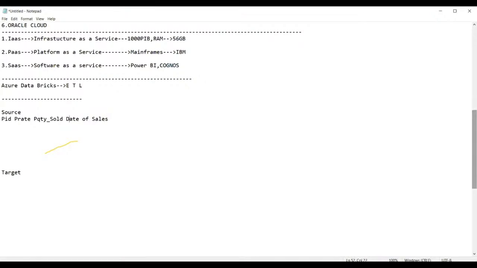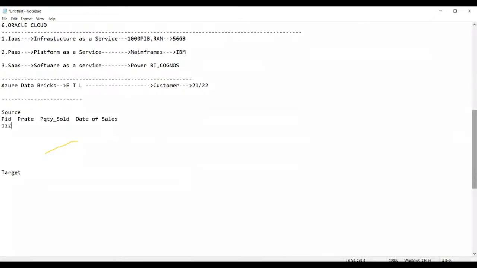Now, guys, my query is this. Here is the customer. The customer means the owner of the supermarket, who is a customer for us. The customer wanted to know the sales difference between the 21st of this month and the 22nd of this month, whether the sales have increased between these two dates or not. To report this to the customer, you require the source consisting of the following information: product ID, product rate, product quantity sold, date of sales.